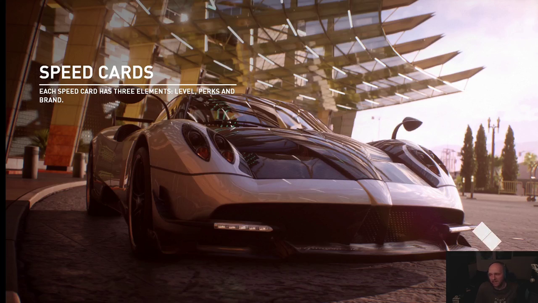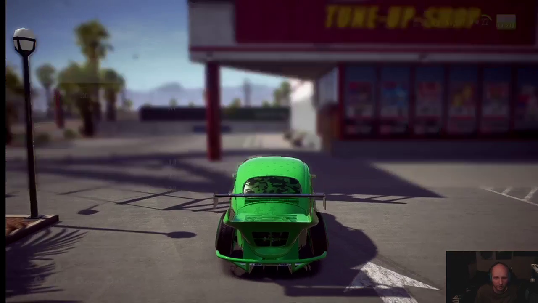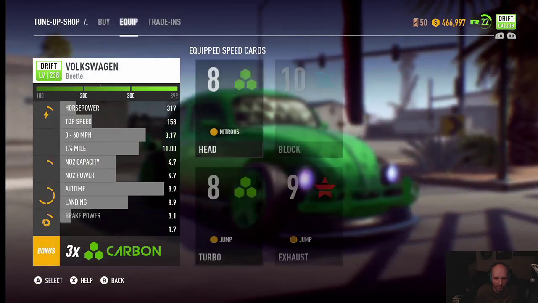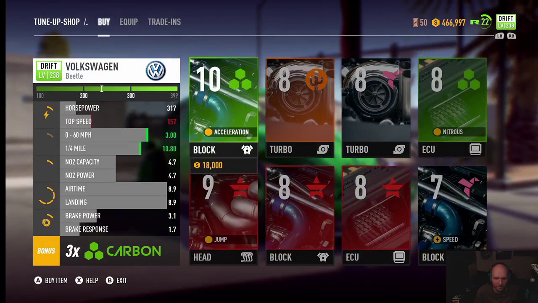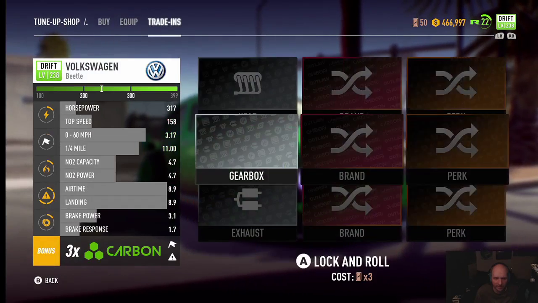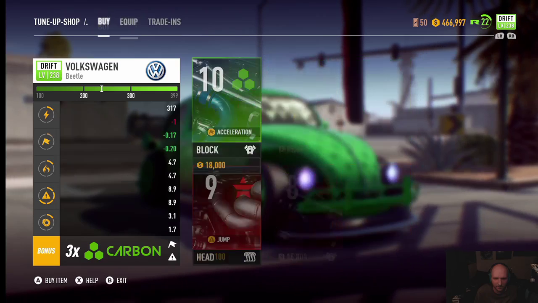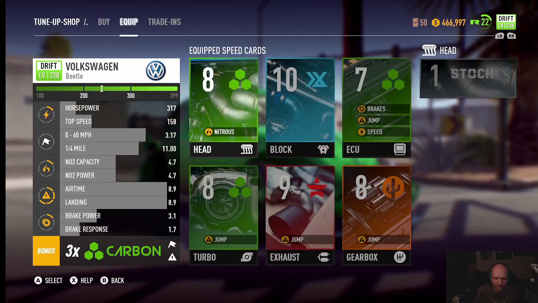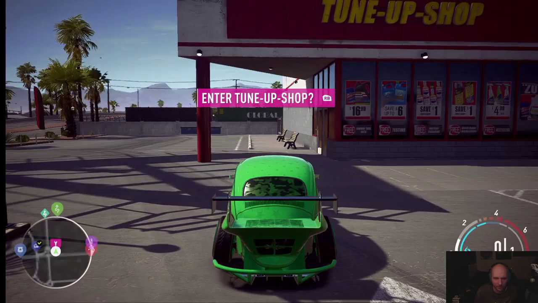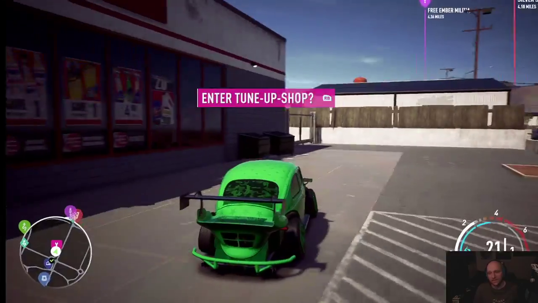At any rate, I think this has been a pretty long video, so let me check this and see if there's anything I can buy real quick. I already have a level 10 block. Level 9 head. Yeah, level 9 head. I have a level 8 head. Oh, well. Anyways, it's been a long enough video.